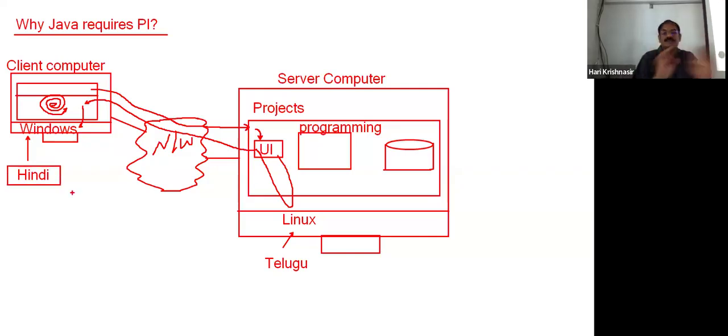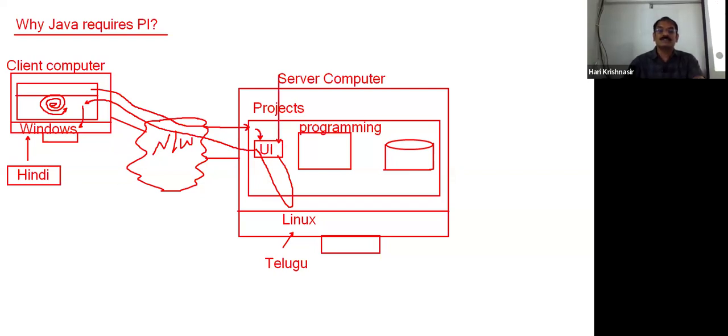Different languages can talk or cannot talk? The program developed in which operating system? Linux. Now the program is downloading and executing in which operating system? Windows. One operating system program cannot execute in another operating system computer.